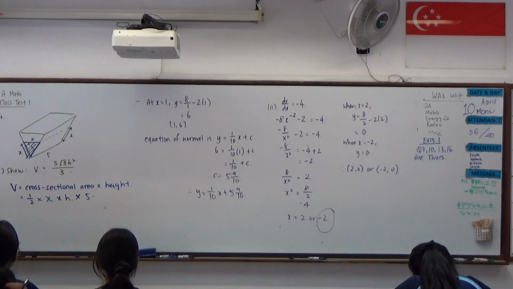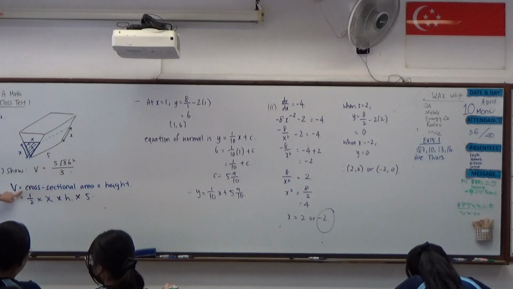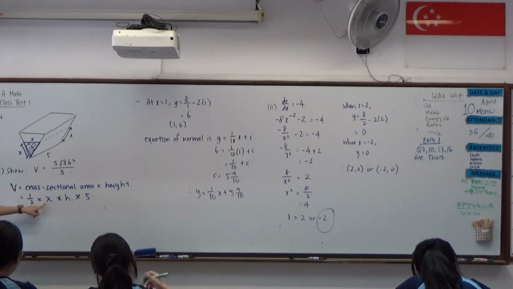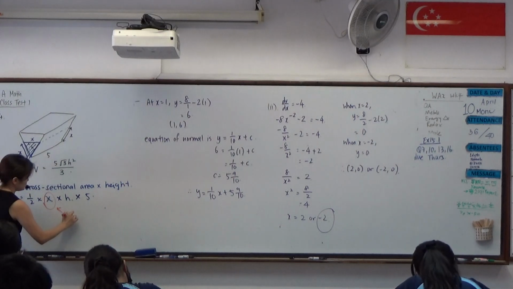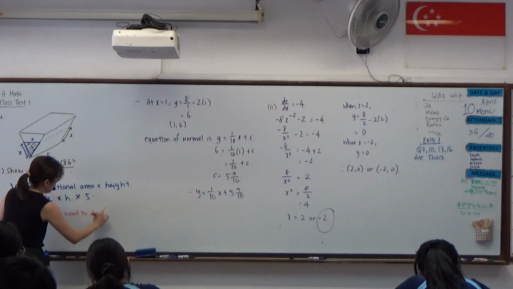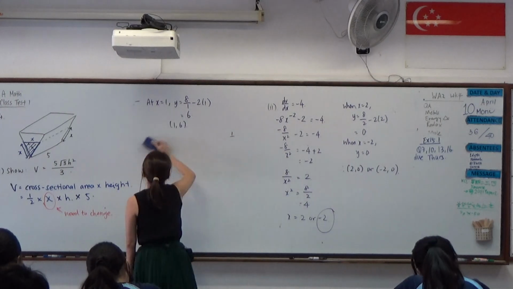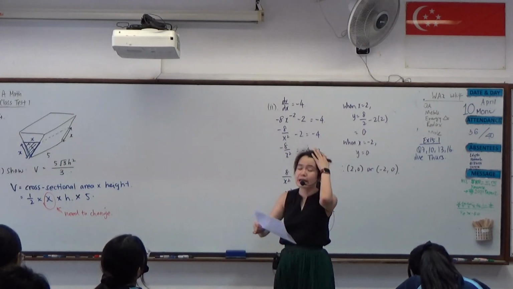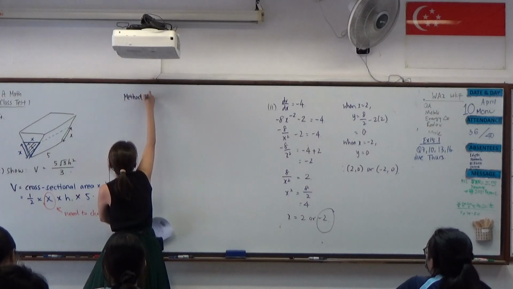Okay? So this is something that I would have expected you to be able to deduce and start off with, given that hint itself. Okay? But because my question wants it in terms of h, down here as an x, the problem is how do I change my x into h? Okay, there are two methods that you could do this. Some of you rely on the area of a triangle, while some of you use Pythagoras theorem. Okay, I'll do the one of Pythagoras theorem first.